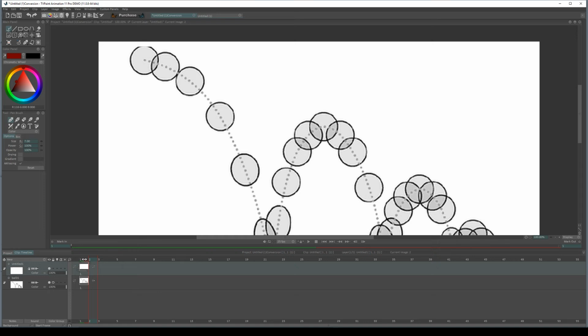Right arrow key. See, my timeline moves along. There's nothing in there, so I can now draw my second circle. As soon as I press my pen down, the second frame appears. So I've now got 2 frames. 1, 2, 1, 2. So if I put it onto the third frame, I now need to draw my third circle.